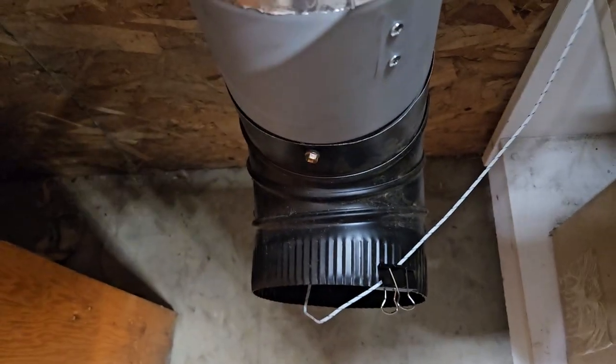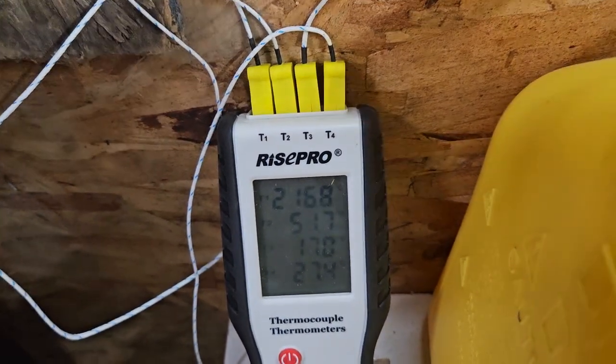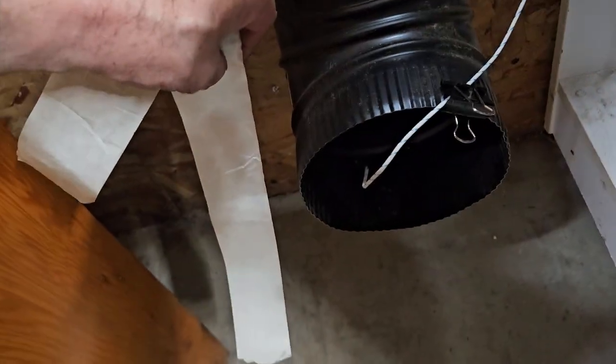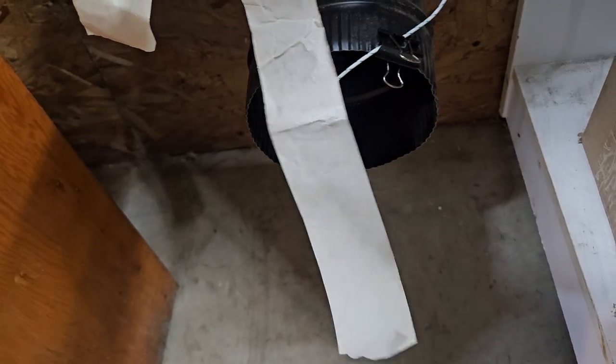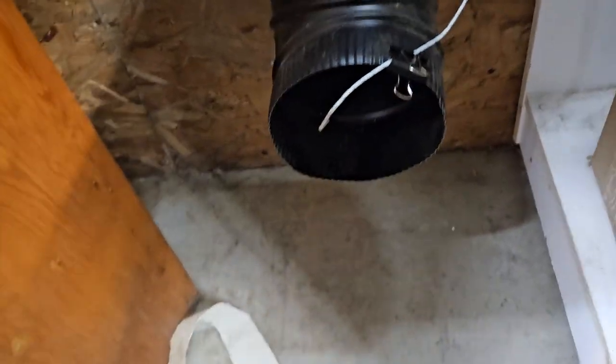As you can see, this temperature down here is climbing up over 27 degrees already, and it's moving along pretty well airspeed-wise. It's at least as much discharge velocity and probably discharge volume — cubic feet per minute type thing — as a normal floor vent in your forced-air furnace heated house.